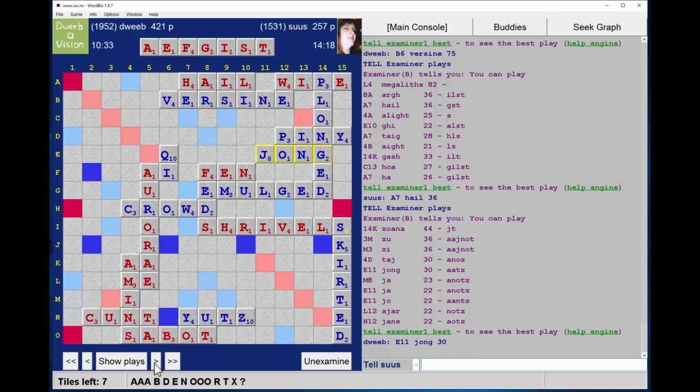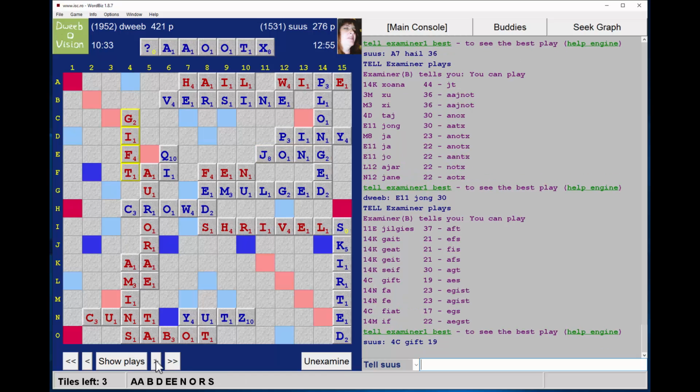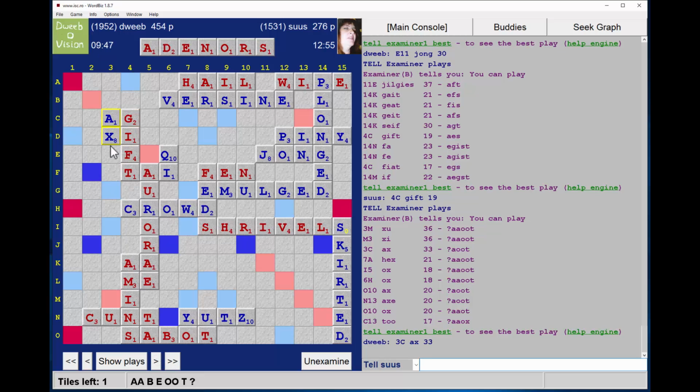Yeah. And this is my opponent's rack. No bingo there. My rack. M3. Just sticking the X in here for 36 points. Well, I think I prefer my play of Axe. It increases my chances of bingoing.